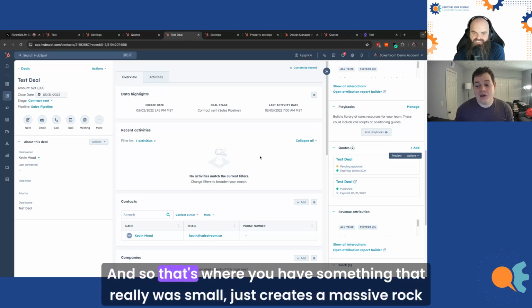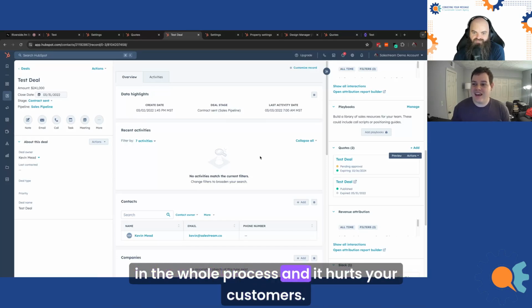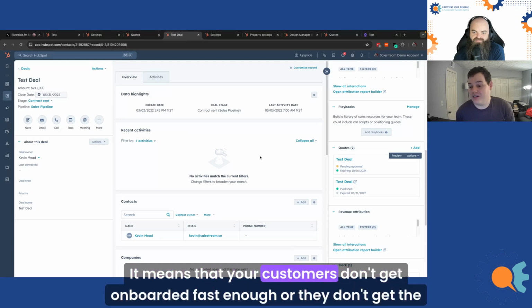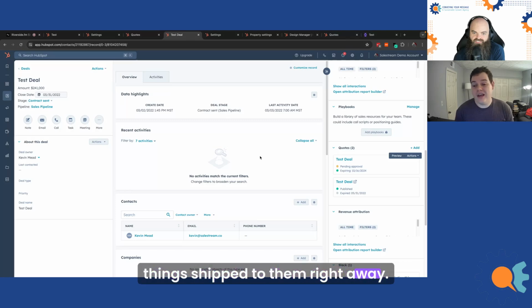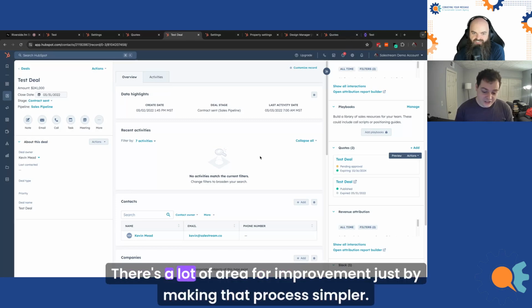And so that's where something that really was small creates a massive rock in the whole process, and it hurts your customers. It means that your customers don't get onboarded fast enough, or they don't get the thing shipped to them right away. So there's a lot of area for improvement just by making that process simpler.